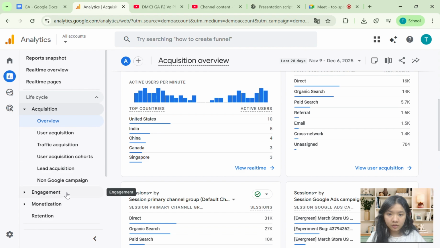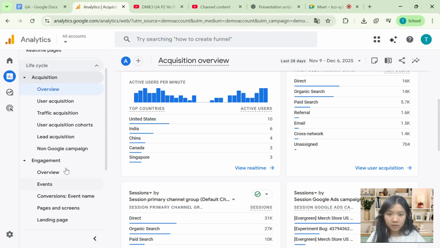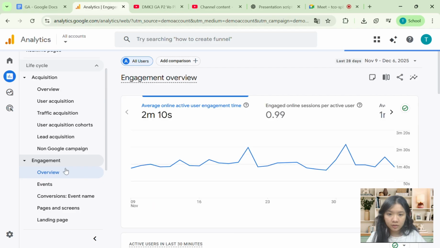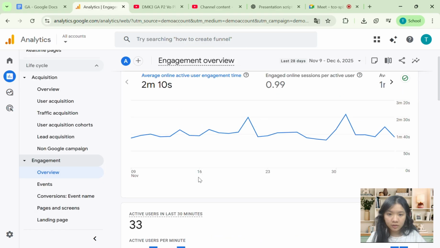So we also have the engagement, which is the behavior. The engagement report shows what users do once they go to your site. This includes which pages they view, how long they stay, which pages people drop off, and which pages drive conversion, right? So now let's dive in.